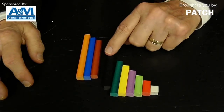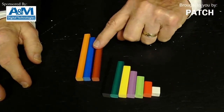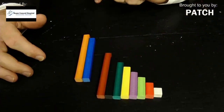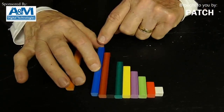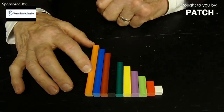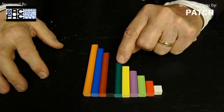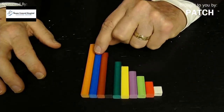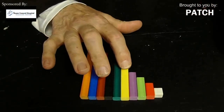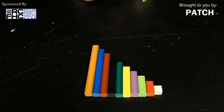Okay, let's go to black. Black is 7. It's longer than the rest, isn't it? Now we go to 8. 8 is brown. It's even longer. You notice the pattern. 9 is blue. And the last Cuisinaire rod is 10. Orange. Let's go through it. White, red, light green, purple, yellow, dark green, black, brown, blue, orange. Now let's go 10, 9, 8, 7, 6, 5, 4, 3, 2, 1. There you go. Those are the Cuisinaire rods that you're going to need to work with.